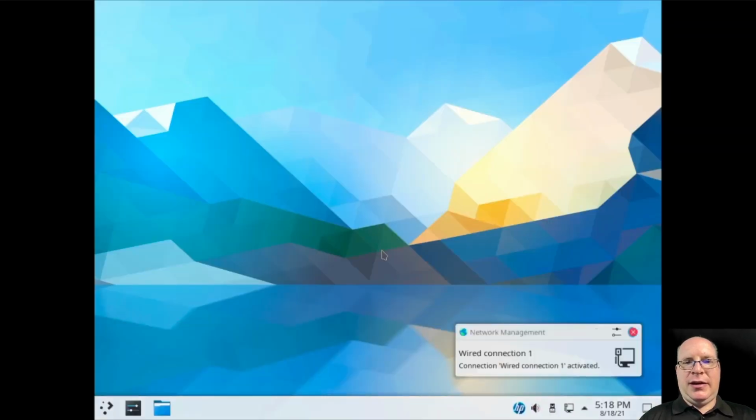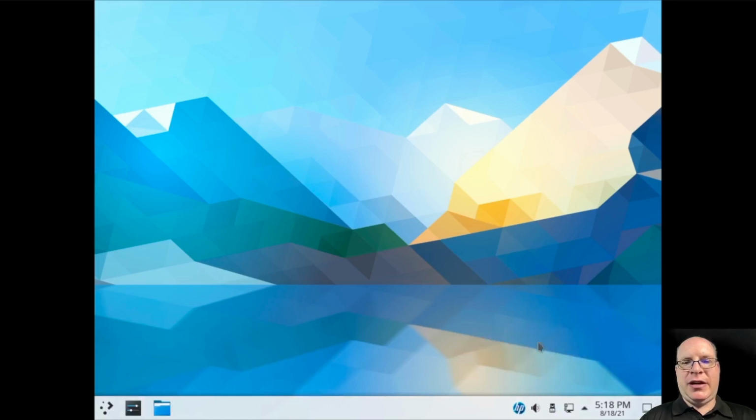So this is our first login to KDE Plasma. I believe it has a few things to set up, so we'll stand by for the first launch of the KDE session. There's our arrow, our mouse cursor, pointer. Okay, KDE Plasma. We've got a network connection, Ethernet.